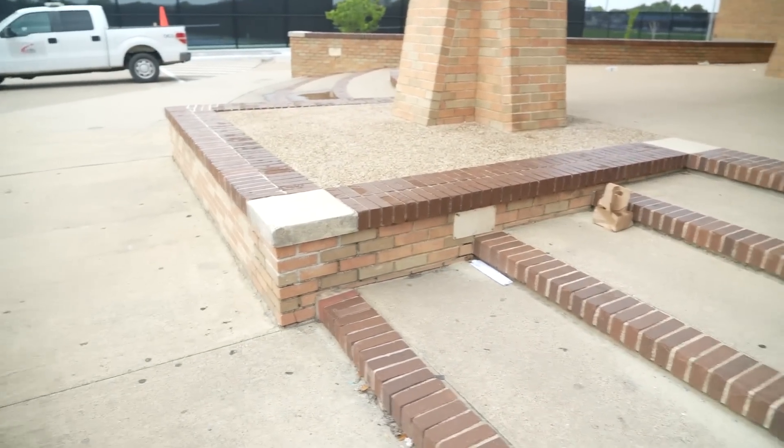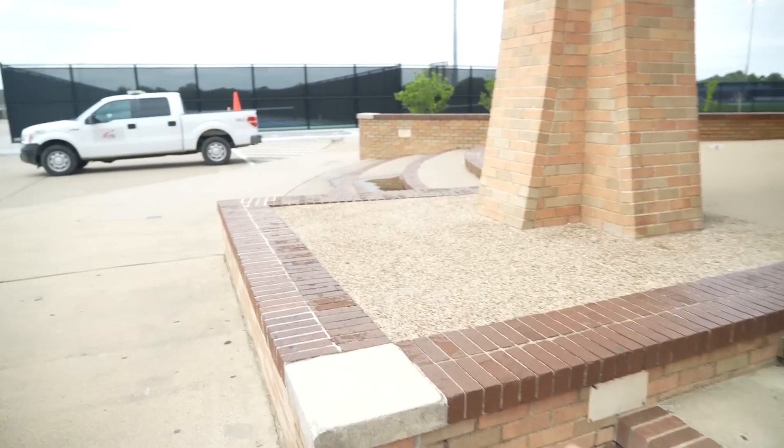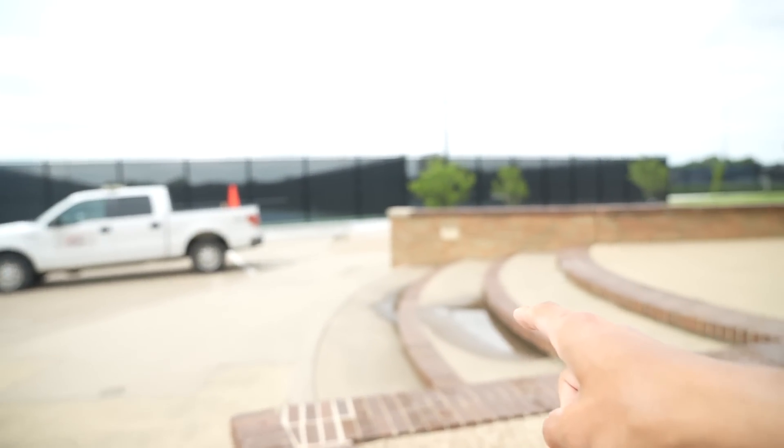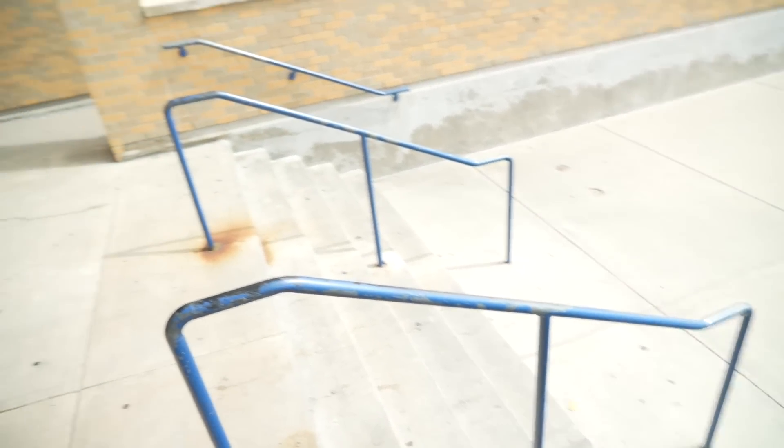I don't think anyone's in the security van, but I think I have found a spot and I actually found this using an app. The stairs are a little too long to jump down. You can maybe skate this kind of like a manual pad, but it's really rough and there are cracks everywhere. So looks are deceiving. Right here we have a decent five stair.